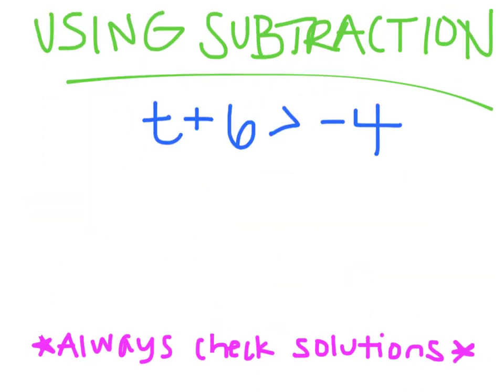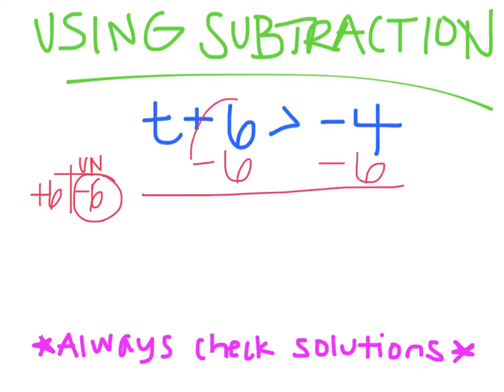So let's start. Subtraction then is the next one. What's tied to the variable? Well the 6 is. How is it tied? It's by adding 6. So we are going to untie it by subtracting 6. That's just a visual for you. So we are going to subtract 6 on both sides. And when we do that, we are left with t is greater than negative 4 minus 6, which is negative 10.